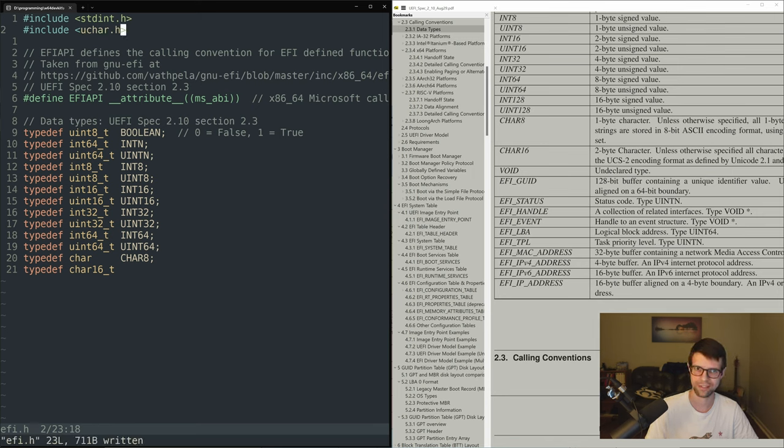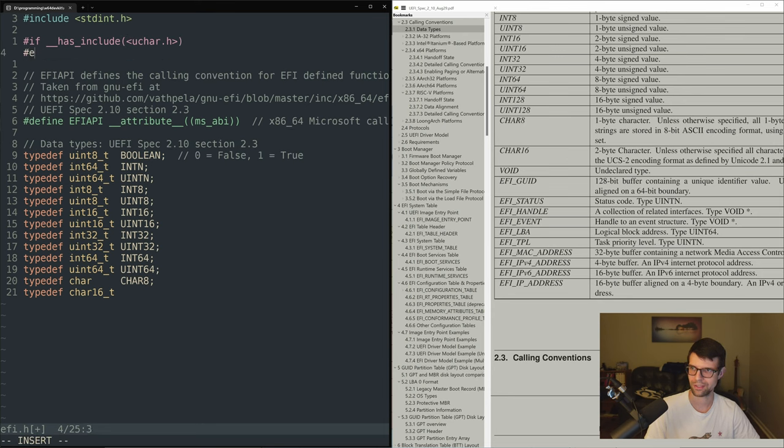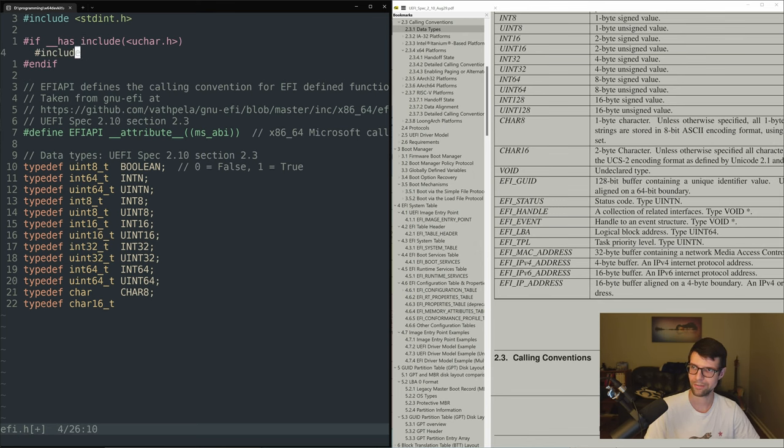However, sometimes when I'm compiling, like with Clang on my system that didn't natively support it, for example, my program doesn't find this, my compiler, my make doesn't find this. So while it's not a C standard thing, unfortunately, it will be in, I think, C2X, but we can do some compiler magic here, and we'll say if, I think it's double underscore, if has include, you know, this file here, and the compiler will say true or false. But if this is found in the system header files, essentially, then I'm going to include it to use it for our char16t, our UTF-16t types.